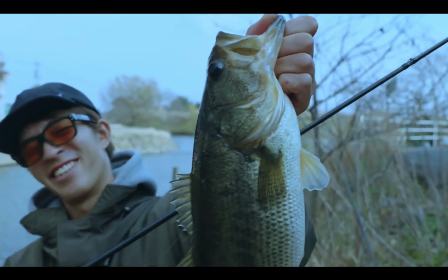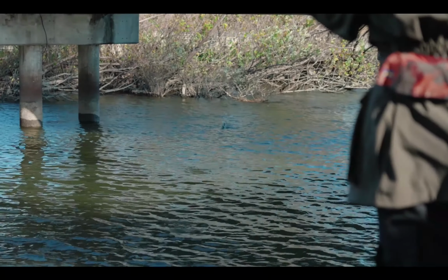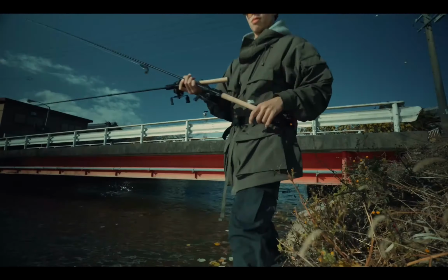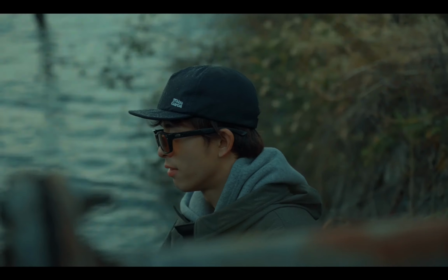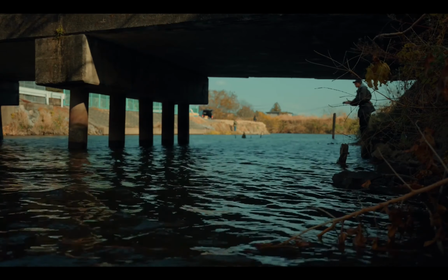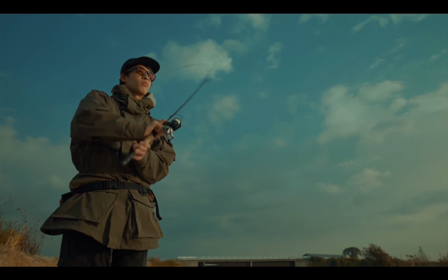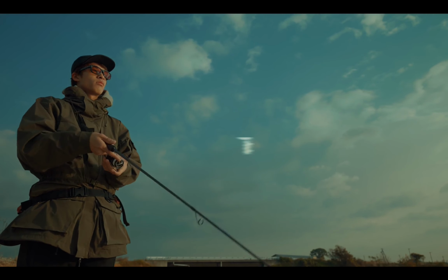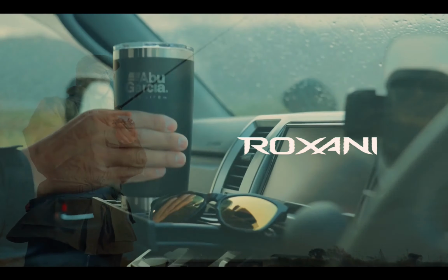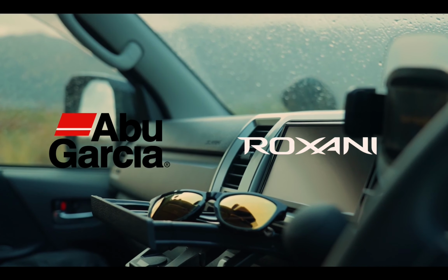And what stood out about this reel was that for the longest time, and actually it probably still is, the Roxani BF8 was by far the cheapest JDM bait finesse reel you could get. I think at one point it sold for well under $150, and I was actually very close to buying one several times.